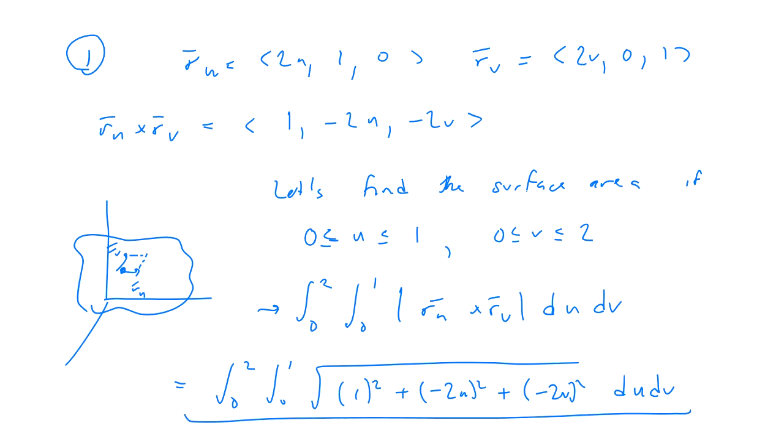And then we know the magnitude is the square root of the sum of the squares, just the Pythagorean theorem. And so I get something like that. So the thing inside the square root, inside the double integral, is the area of one of these little pieces. And then we're adding up over all the little pieces. So here we still can't picture it, but what I'm going to do now is show that we can get this in terms of the original function of x, y, and z, and go back and look at the area in my first picture, the paraboloid.